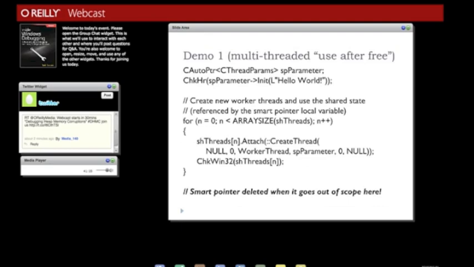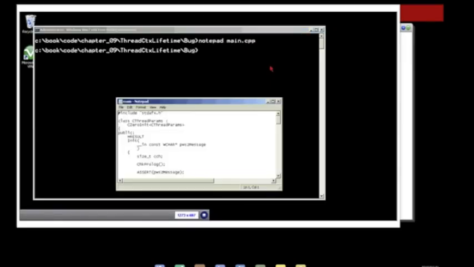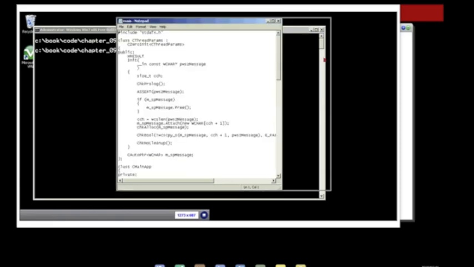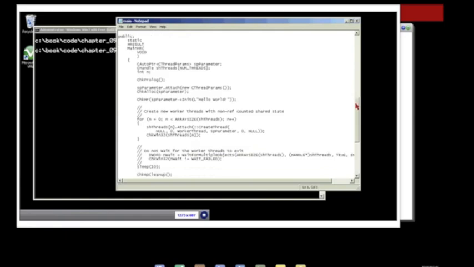So I'm going to share my desktop now with you so that we can walk through this together. Right, so let's take the following program. This is a very simple program.